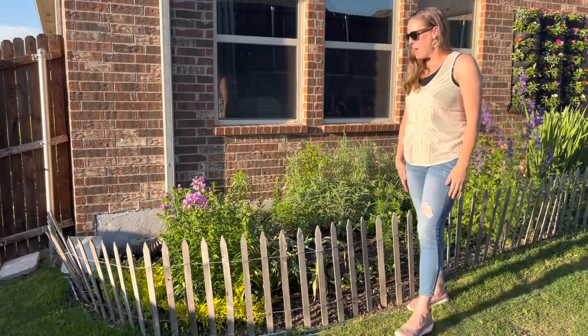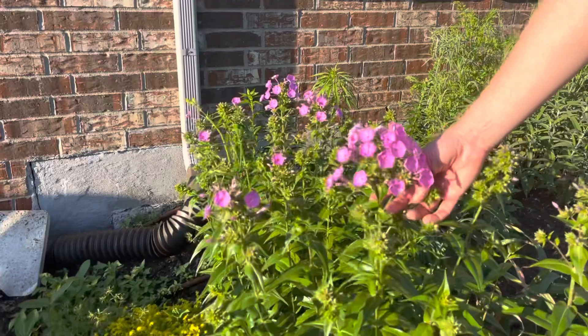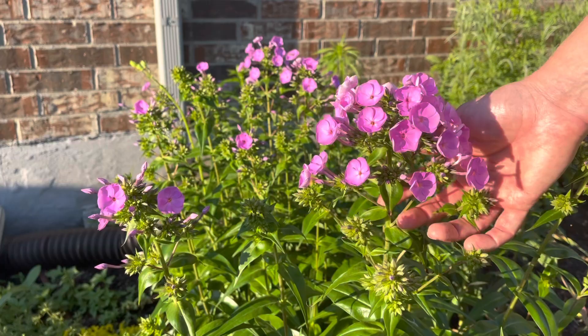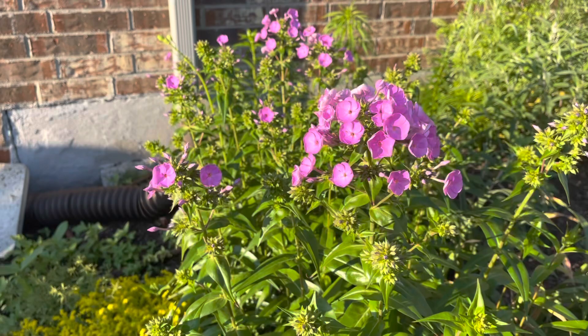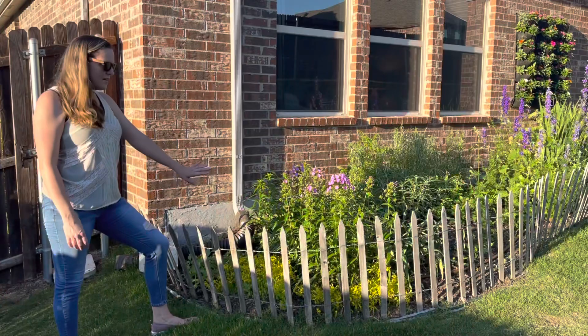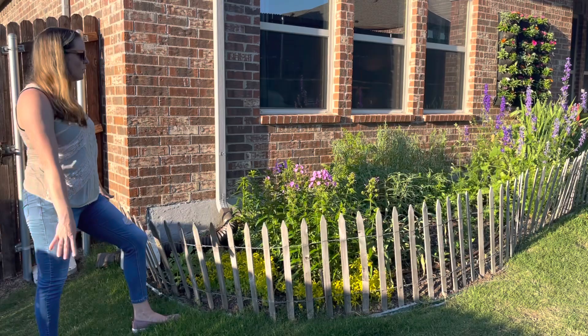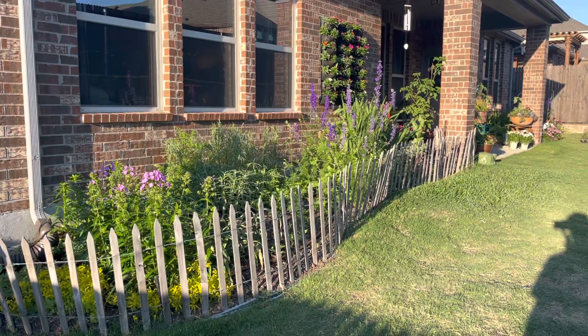Check out this phlox — I believe it's called Early Princess phlox — and it is just stunning. These are probably almost three feet tall each individual stalk, and as I cut and remove these from the plant it will send up new stalks. These are absolutely stunning for cut flower arrangements. They come back year after year — they're perennials and I just love them. I love this lemon ball sedum underneath — the limey and yellowish green below the phlox is just beautiful. This whole area will probably be filled with zinnias and sunflowers by July.